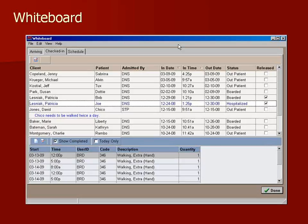Okay. Hey, Sarah, do you have anything that you'd like to add about the whiteboard as to why it would be a great feature for paperless hospitals? It sounds like you pretty much covered the basics of it, Jessica, but the whiteboard really is a great feature. It gives you the ease of staying within the one window, allowing you to check patients in. You can even change their status from there. You can see all their scheduled services as well as schedule services from there. Yes. Okay, let's go on to the next feature.